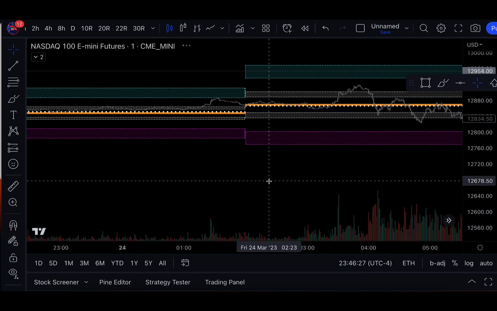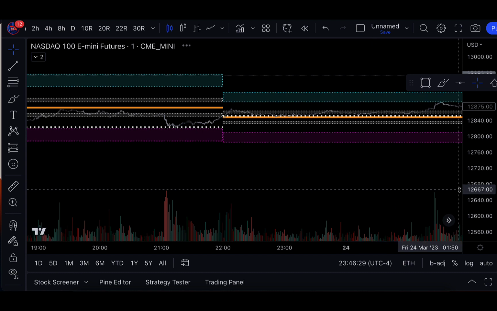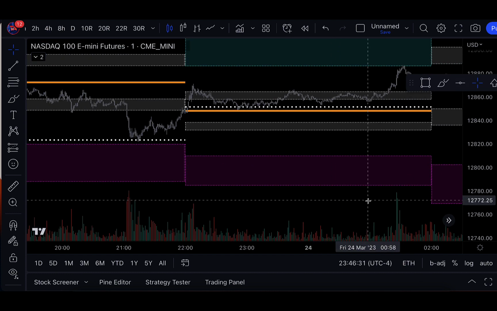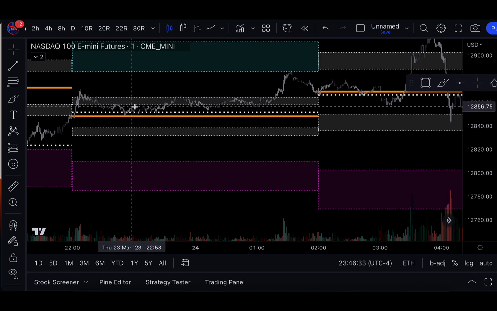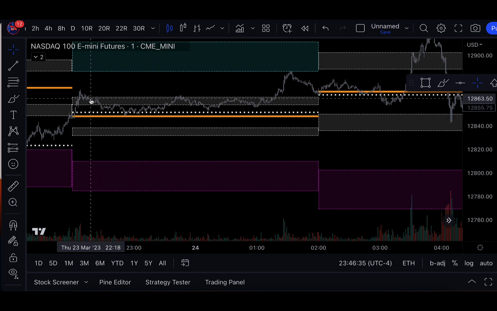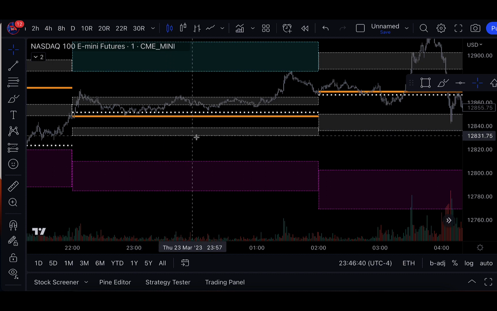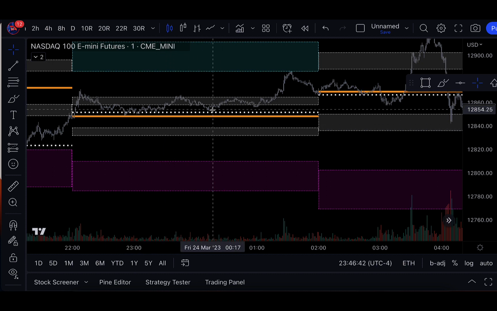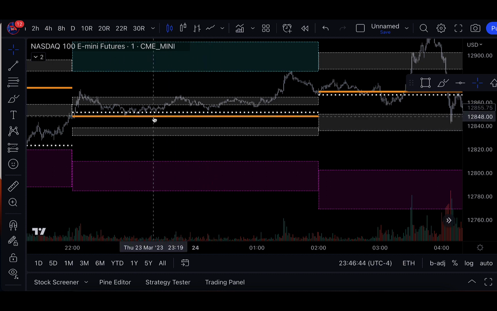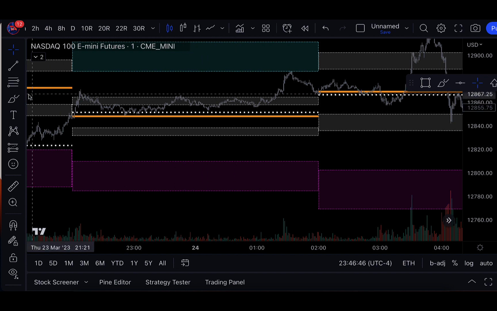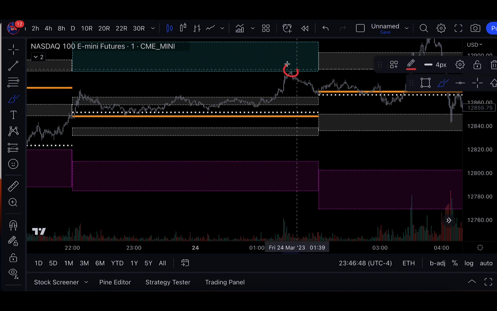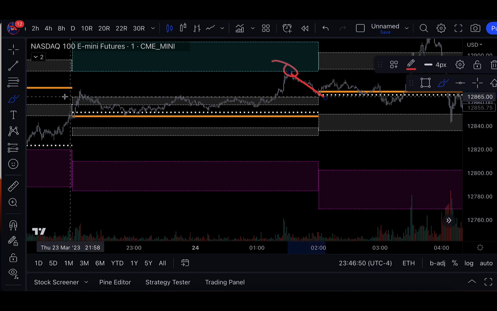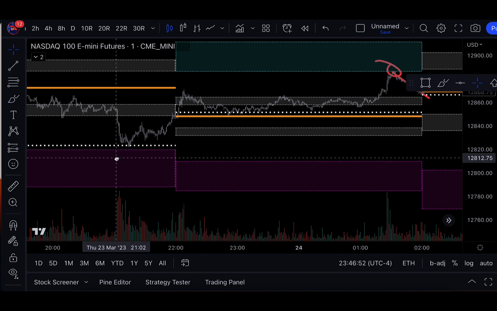So I'll just go back, and you can see how the ranging market looks, and you can see obviously that price is never able to touch this gray cheap box. So just by looking left, you're able to see that we're heading higher, and look what happens. Hits the TP and goes down. So just keep on looking.